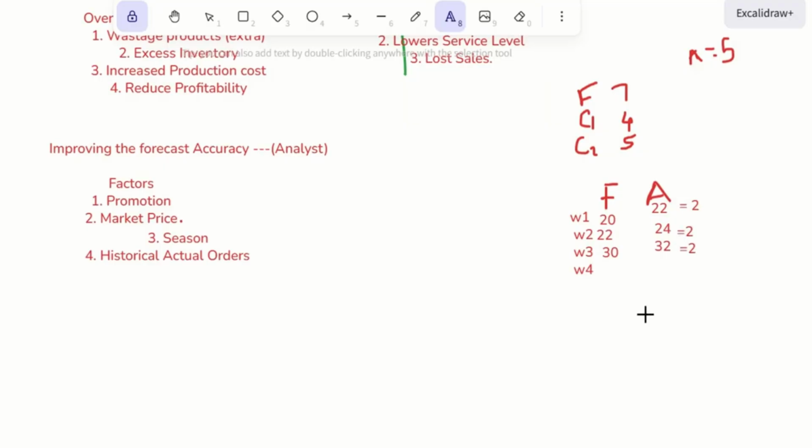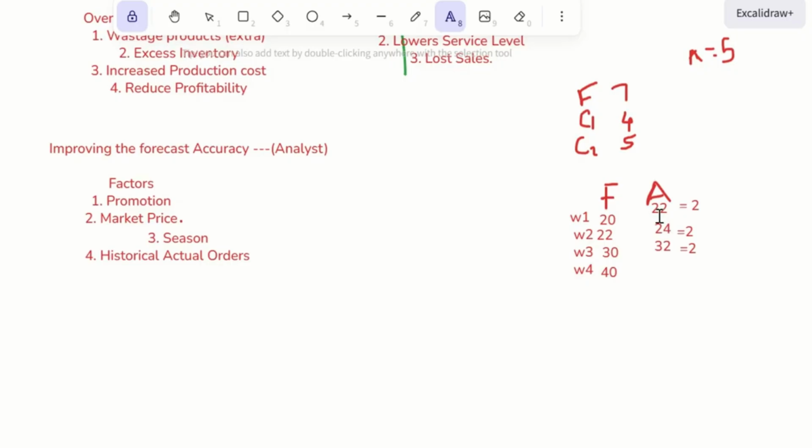So that means, let's say if this customer requested 40 units, we can add two extra products, because we have seen the sequence: whatever he's forecasting, the estimated value normally has two extra actual orders.